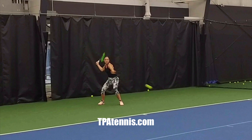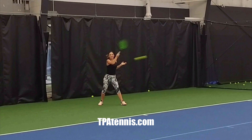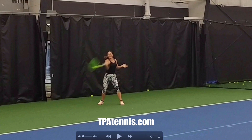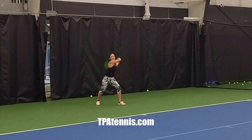What a lot of players do is drive the racket out towards the target, but there are a couple of things wrong with that. The strings are actually facing offline, and that happens quite quickly when you do this. Also, rather than swinging and throwing the racket at the ball, you end up pushing through the hit. You can hit it with a bit of force if you get your weight behind it, but you're not really going to generate that racket speed.